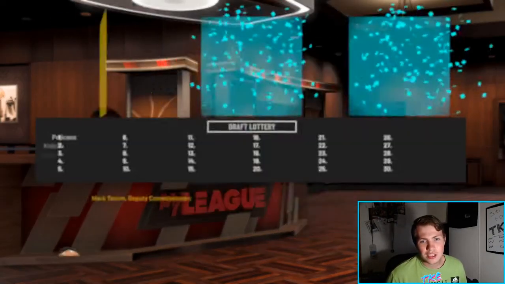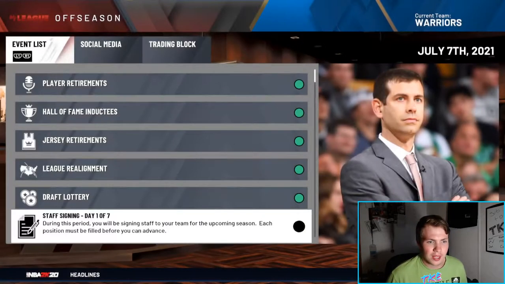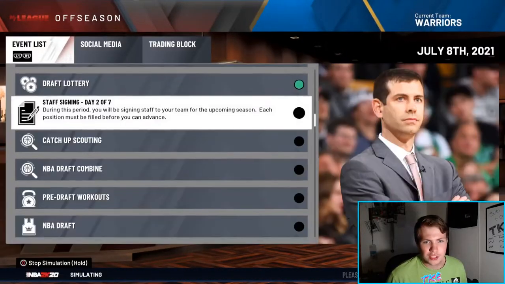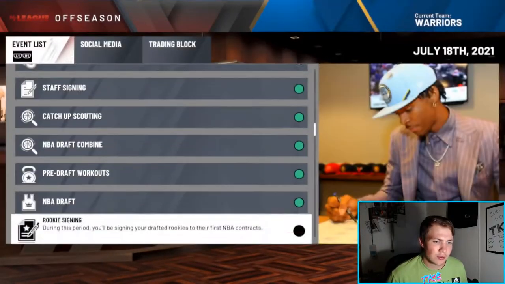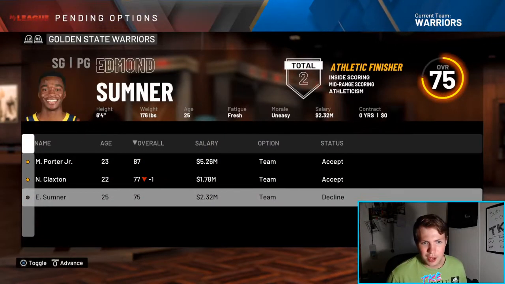I don't know what picks we would have if we have any. We are the Warriors. I don't see any Warriors picks at all. So, staff signing. We're good there. NBA draft. Just want to make sure we don't have any picks. I'm pretty sure we traded them all away. We did. So we'll simulate through the draft. We will go to team player options. We'll accept team option on these two.